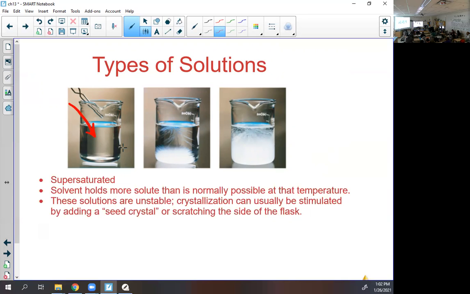Then you let it cool completely undisturbed. You don't let it vibrate. You don't put another crystal in. You let it cool and it will stay in solution. Oh, is that how you make rock candy? It's sort of how you make rock candy, and it's sort of how you make those hand warmers I was just talking about. Let me find this for you. It's pretty cool.